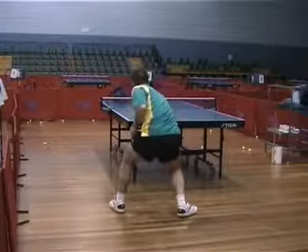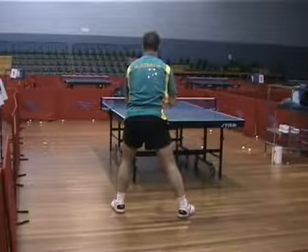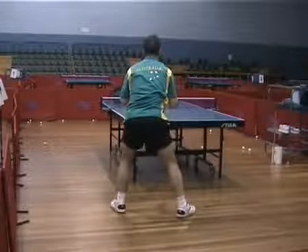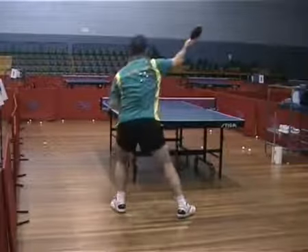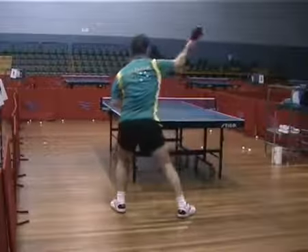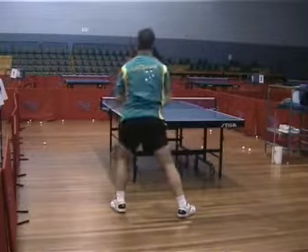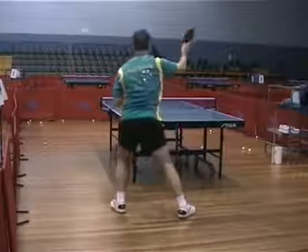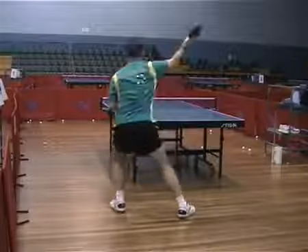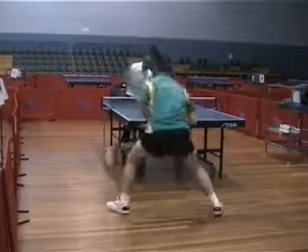From behind, you can notice Jeff's feet position is very square on to where he wants the ball to go. Again, the start position is nice and low and the finish position high. You can see from the back as well that Jeff just turns his body a little bit. With the backspin you do have a little bit more time to turn your shoulders. The faster Jeff wants to hit the ball, the more he will turn, and you'll see that he'll start to hit the ball from a little bit outside his left hip.